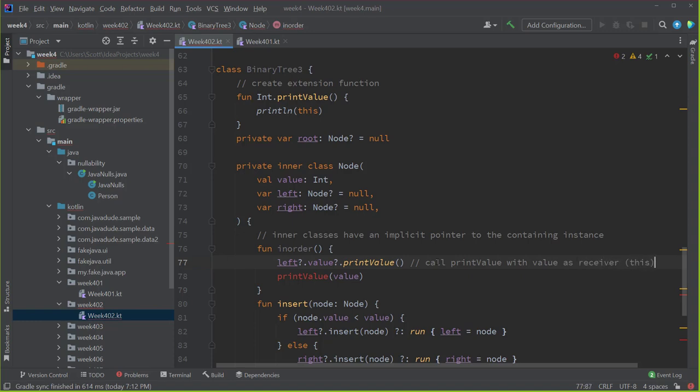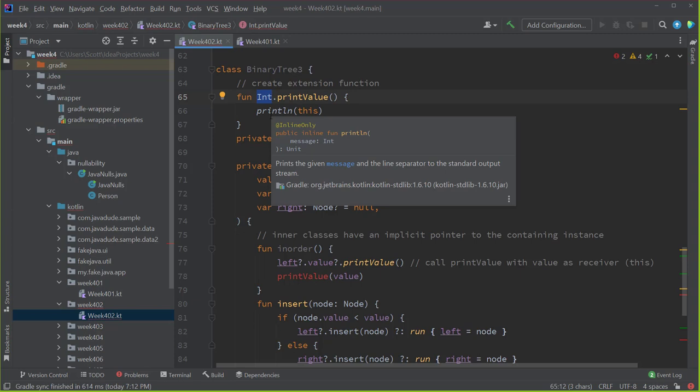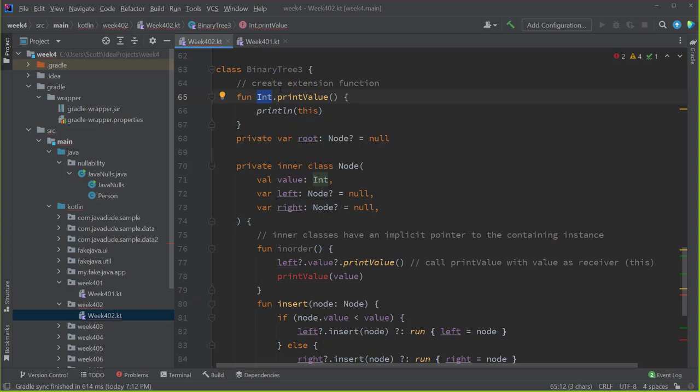And that's using a this on it. So the receiver is defined up here in front of this, and we're going to go on these in much more detail later. But when we're defining this, it basically makes it look like int has a new function attached to it called print value. And inside there, you can't access anything that's private inside int. You can only access things that are public, in this case, this.